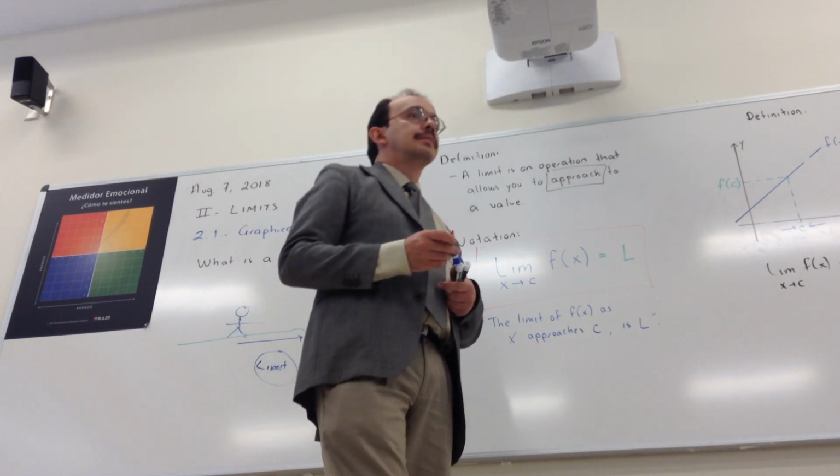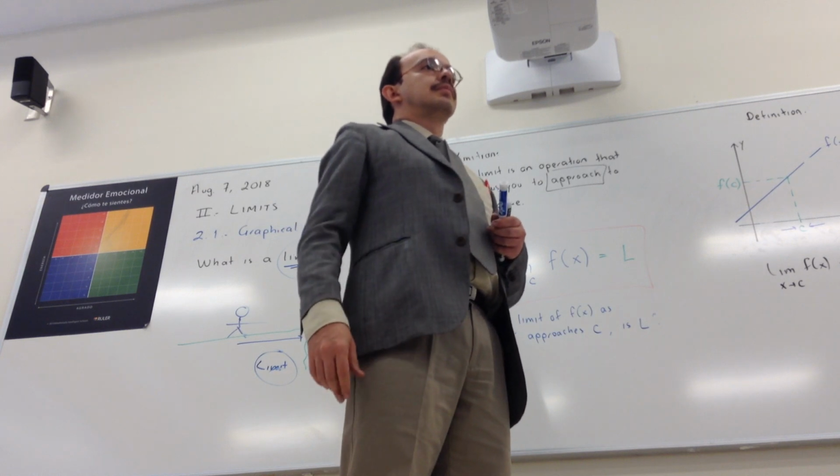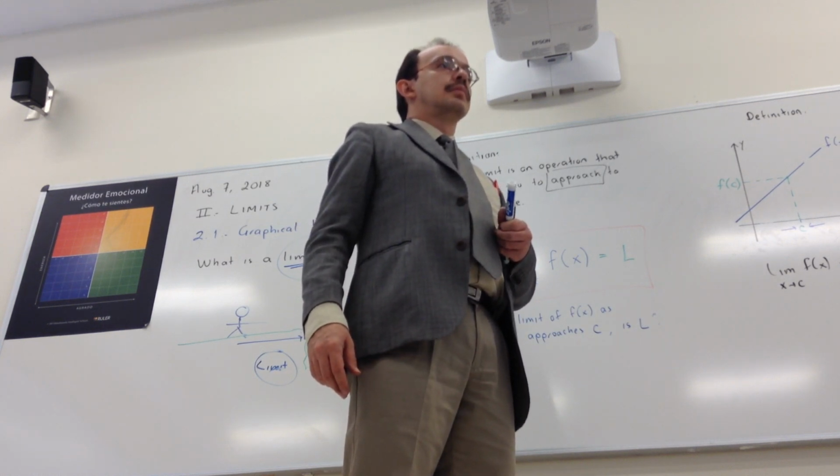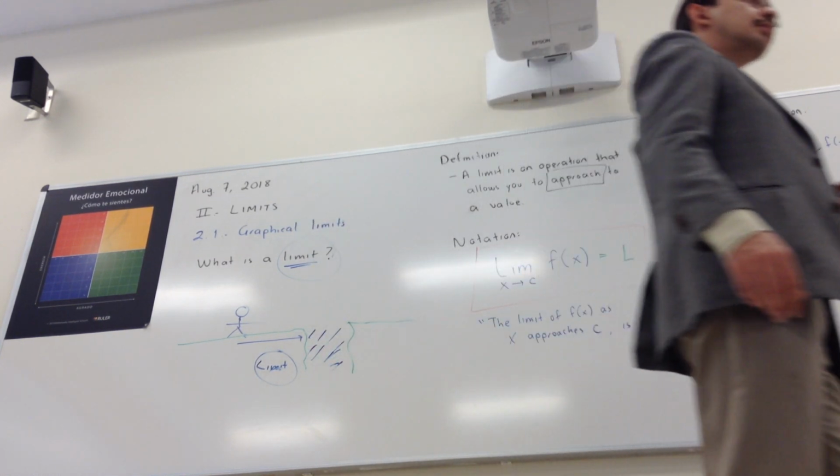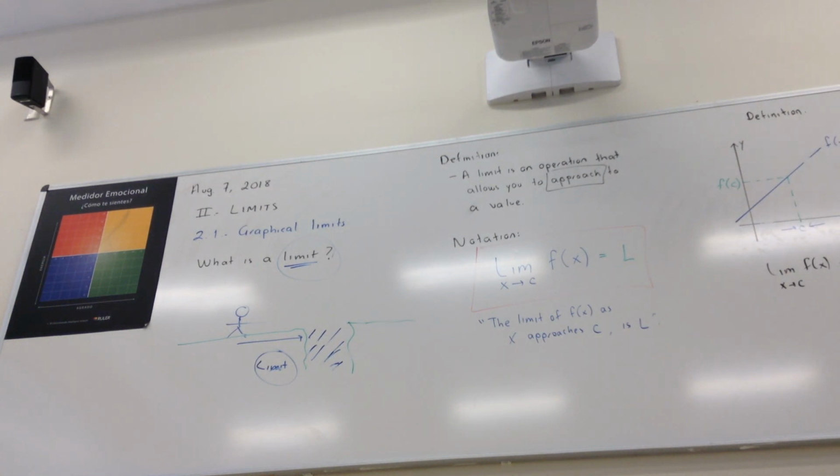Can there be like two going to the same side, or they always gonna be like on different sides? For this, if you don't have a sign in this one, it's from both sides at the same time. That's why in this case it doesn't exist, because you get to different places. And if they come from the same side? That depends. For example, if this, you need to put the little plus.